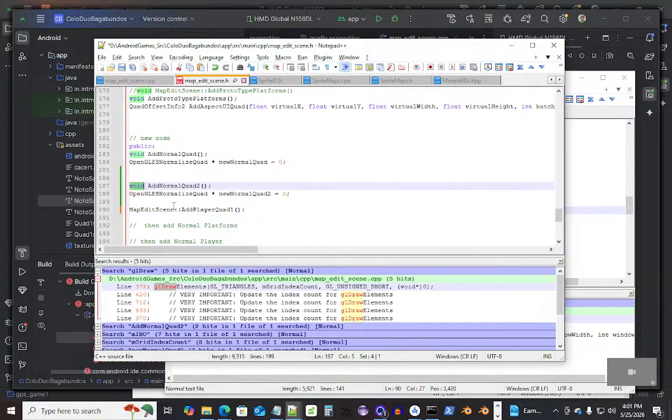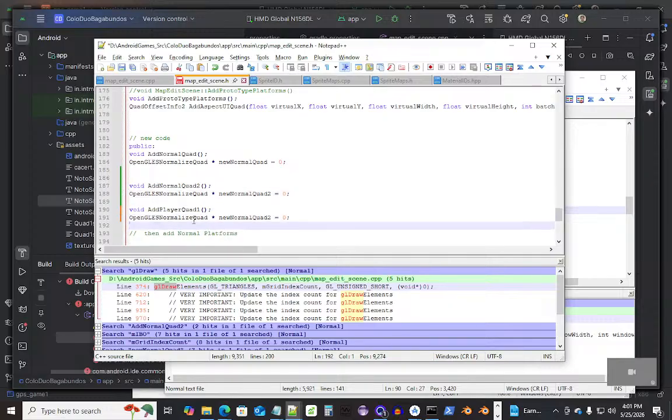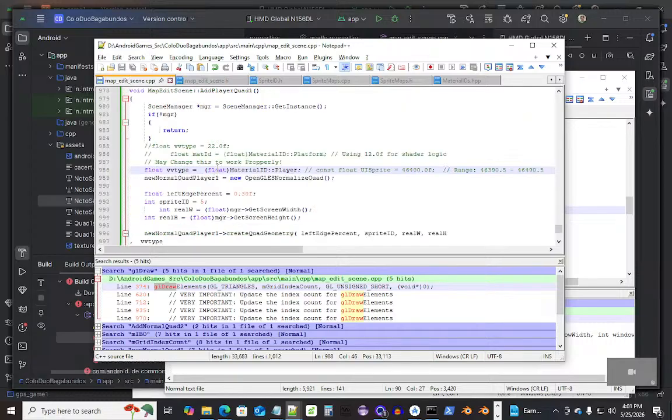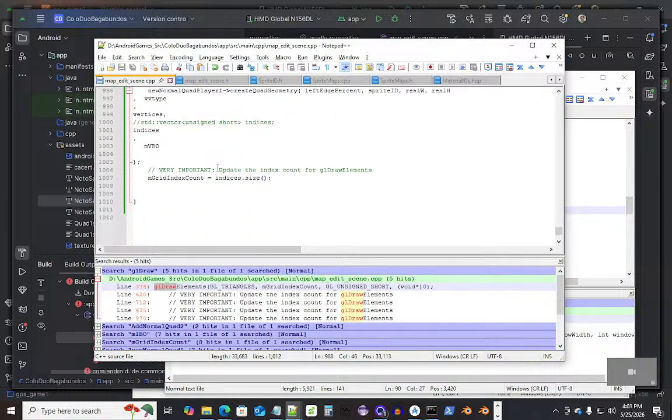So add normal quad player. This is a void. It's good to make it a bool or an int and upgrade the function. I call that upgrading the function, because you actually have to return something and there's a little more information. It makes it, I think, a little slower for the CPU, but not really.